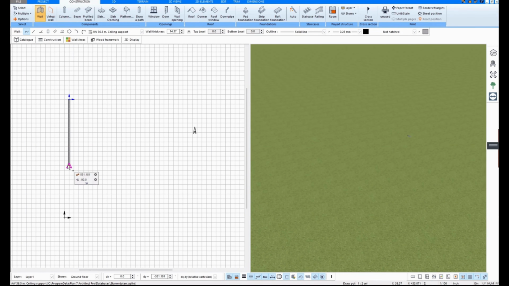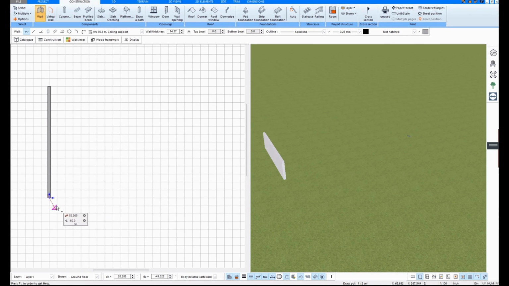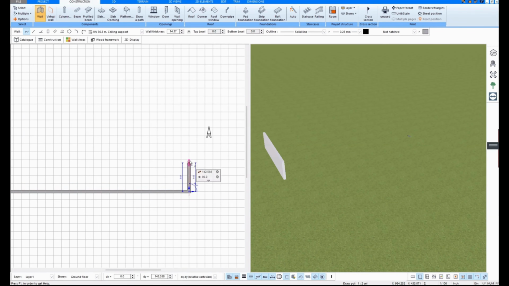I can now only see the measurement on the wall on the mouse. If I also want to see the measurements on the wall, then I have to go down here on the right and activate these interactive dimensions. Then I see the dimensions on the wall when drawing the wall. I now draw the house to the end, and when I'm done with the function, I press the Escape key.